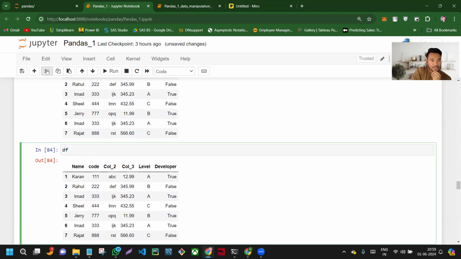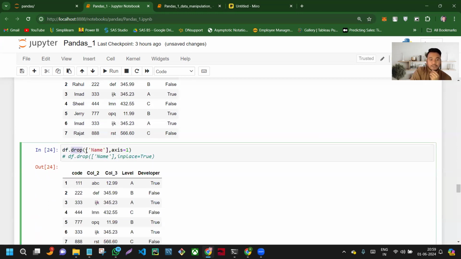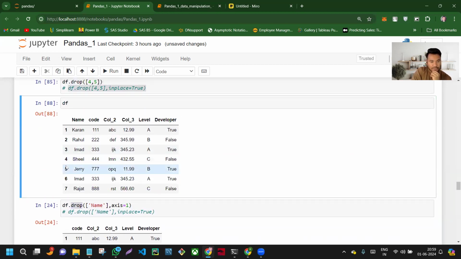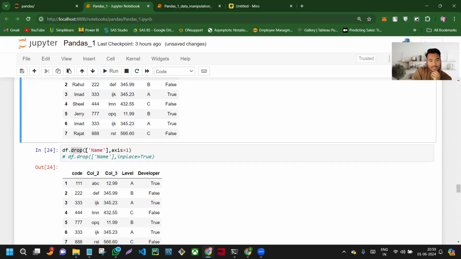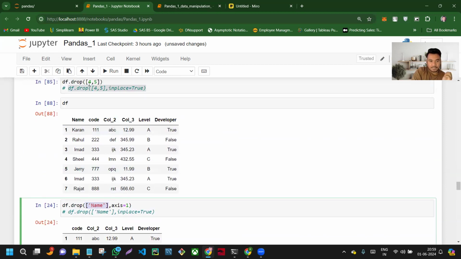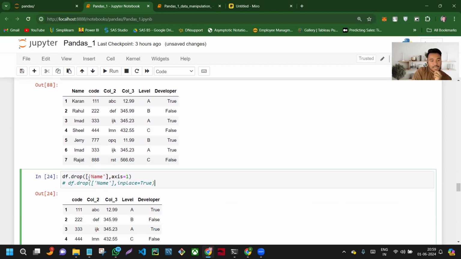Similarly, there is dropping a column. I have shown you how to drop rows; I dropped the 4th and 5th rows. But if I need to drop columns, let's say I need to remove the name column, I use the same syntax, dot drop, and pass the column name, just like I passed the row index.